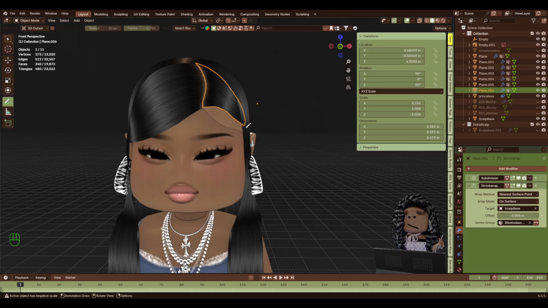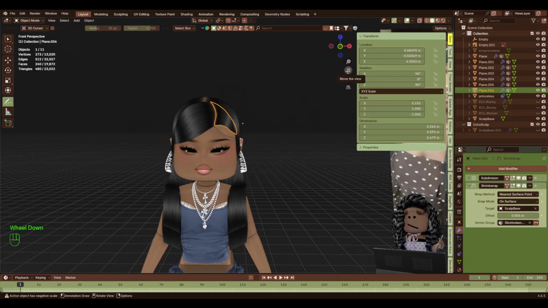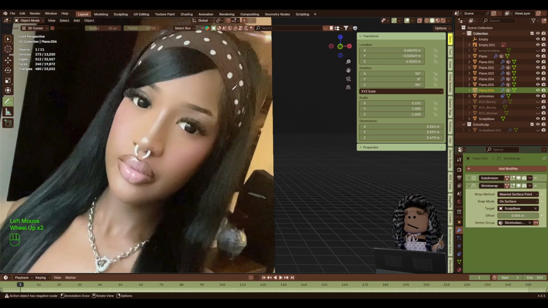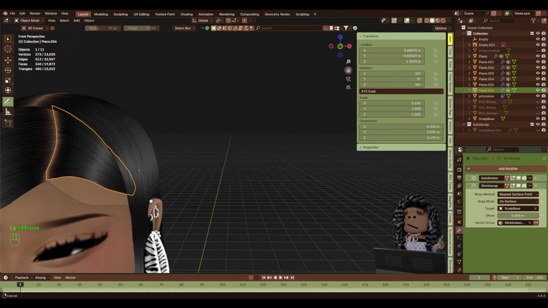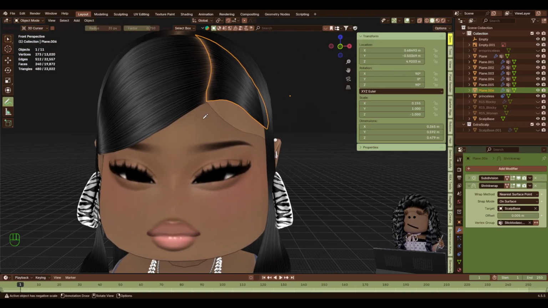It looks a teeny tiny little bit different from the reference, but that is because I will be drawing the edges, and that's going to be the visible part. As you can see, I've outlined the visible part. That's where the edges are going to be. So yeah, that is all for this tutorial.